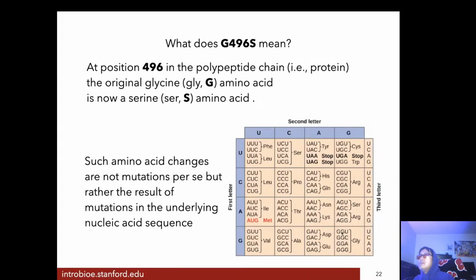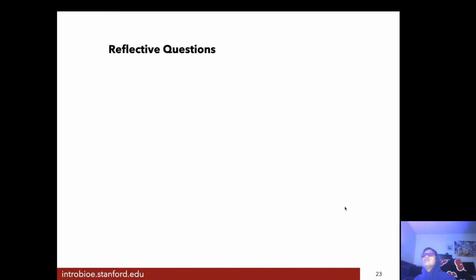So probably what's happening during the evolution of this particular variant in SARS is that the amino acid in the protein is originally encoded by either GGU or GGC, and it's most likely becoming either AGU or AGC. Right. So this funny notation is at the protein level. The mutations themselves are at the nucleic acid level, and you've got to decode it through the codon table here. So that's a lot. We're going to pause there.